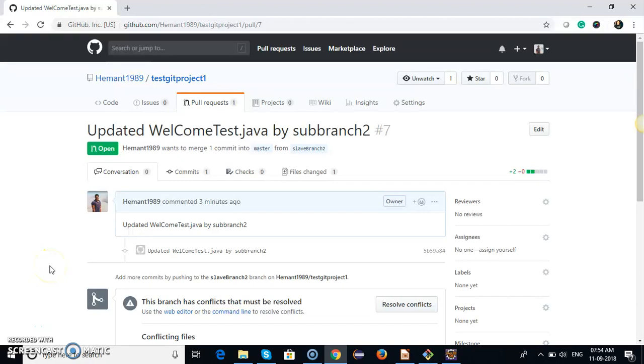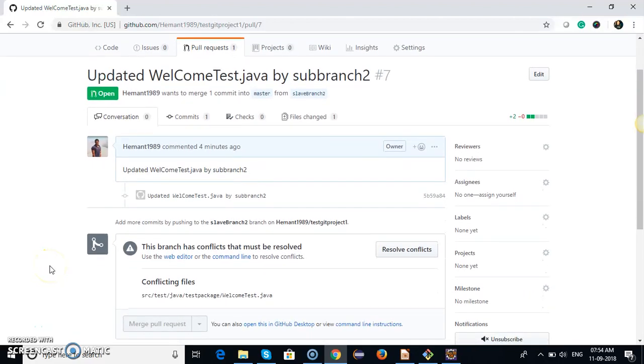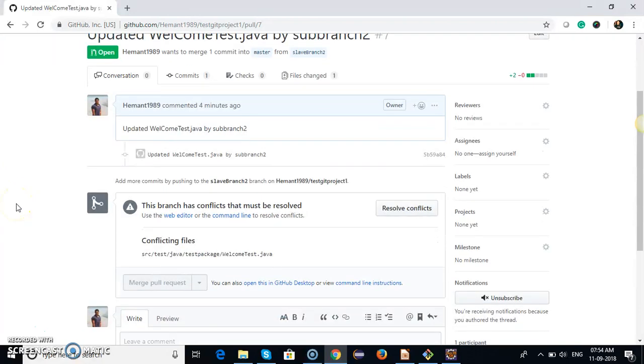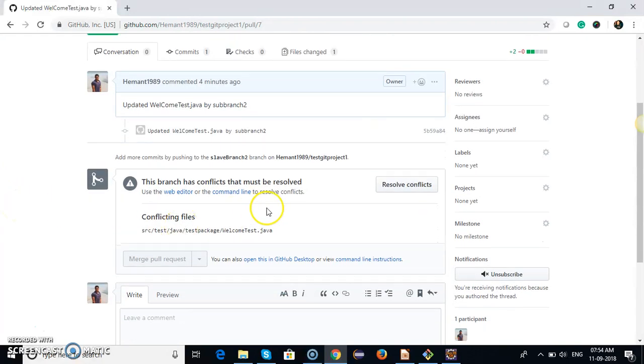So guys, this time we can see that this branch has conflicts that must be resolved. It means we have updated a few changes by slave branch 2, and we want to merge our commit into the master branch. But inside Git we have different code on WelcomeTest.java in master than in slave branch 2. That's why it says this branch has conflicts that must be resolved.